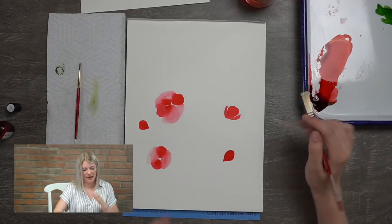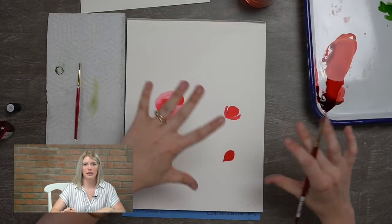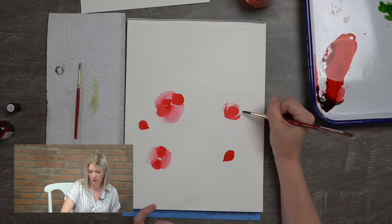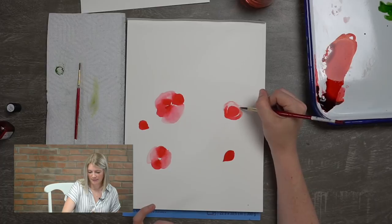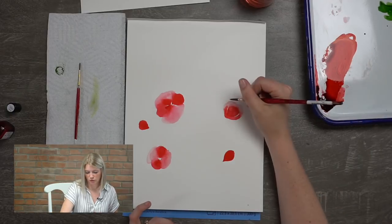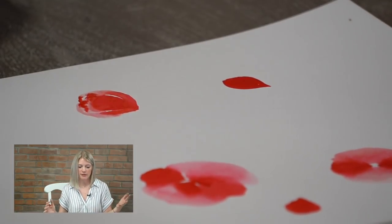Okay, and then for the background part on this poppy, now this one, you can let it get a little bit loose, a little bit sloppy. Usually I just drag the color that I have here starting at one side, and I just go across the top here. Just like that. So it's like the back end of the poppy. Now if you want, you can drop a little bit of color here and there, just to get some color variation.